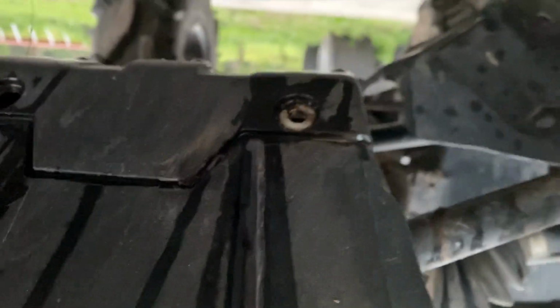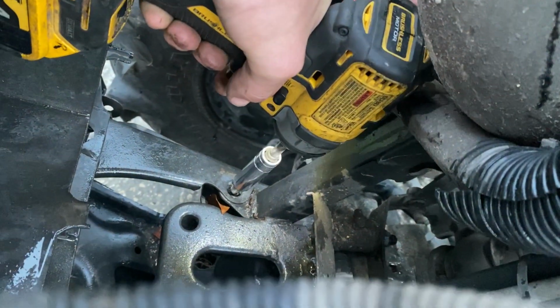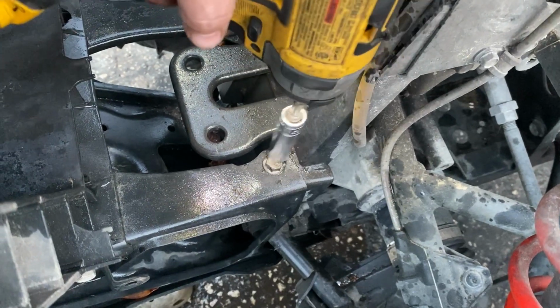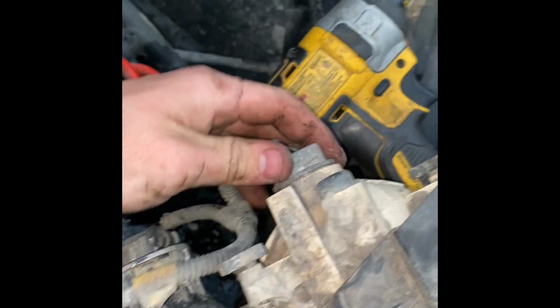Took a closer look. It's 2 bolts here. And for some reason, this one's missing 2 bolts on the bottom. But it's just 2 13 millimeters. I believe have nuts on the bottom. That one's got a nut on the bottom. Yep. It ended up being a broken welded-on nut. I stuck a pair of vice grips on it. Got it off. Pull this out. Twist and pull.